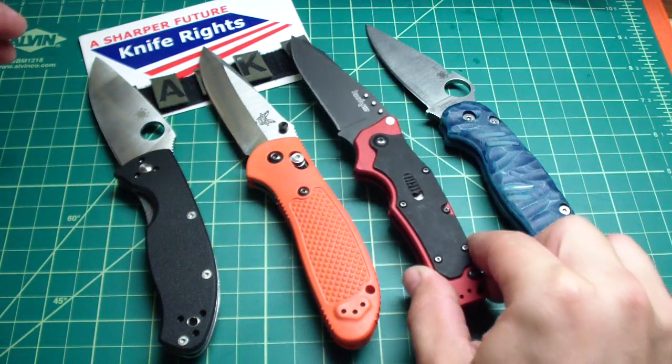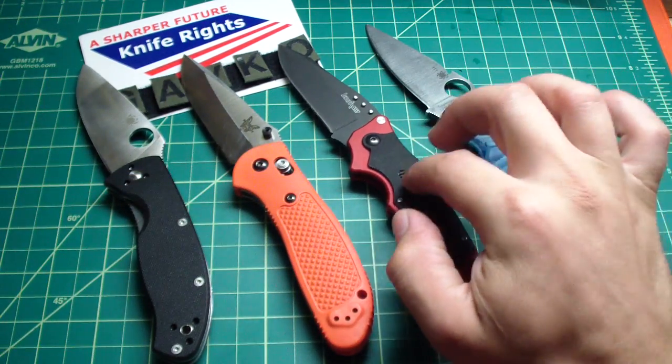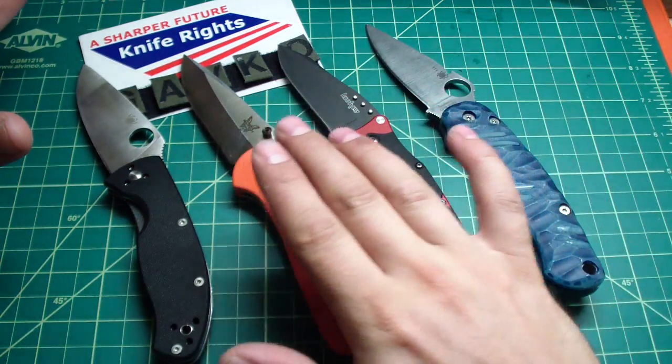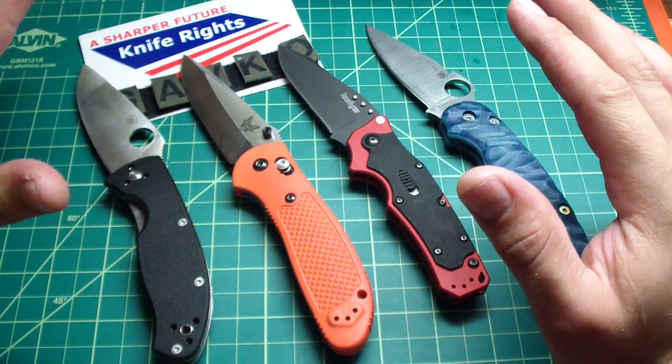Thomas also said in one of his older videos, and I couldn't agree more with him, that the Kershaw RAM is like every knife company has a flagship, a flagship in the sense of a very popular EDC folding knife.